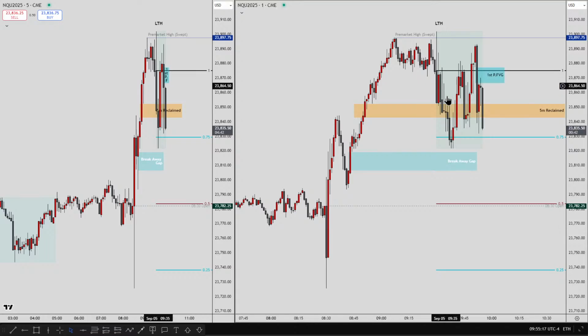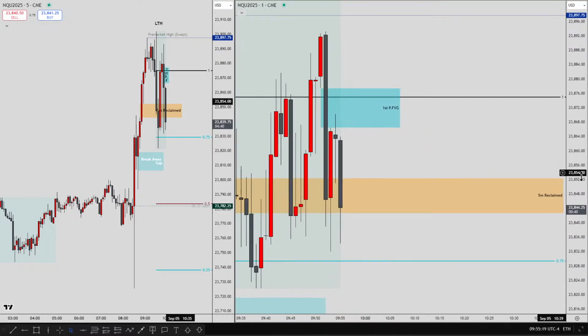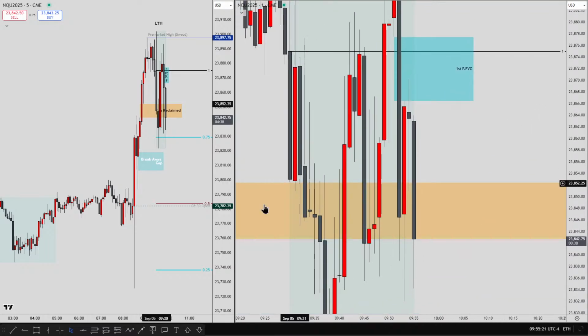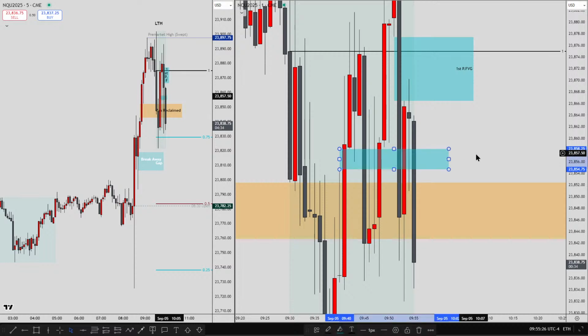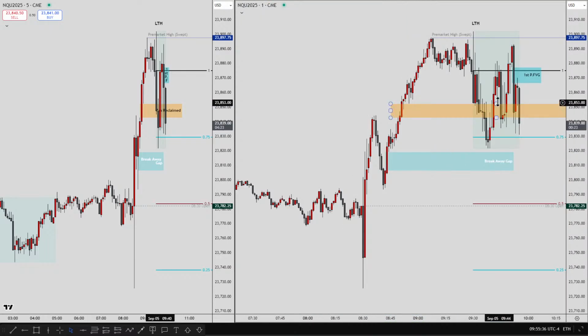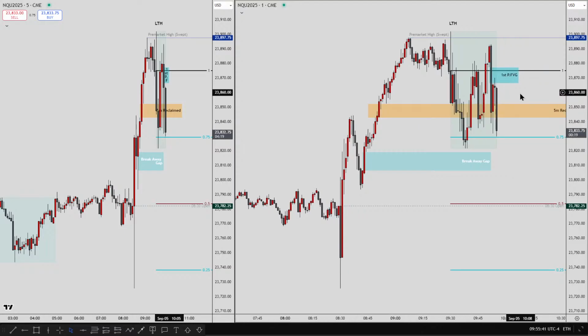Why isn't it like that thing? You wouldn't use that because it's just tiny. That's no other reason. You don't use inefficiencies or any PD array that is negligible in size. I have to zoom in a lot to see that, so it's not relevant to the underlying price delivery.